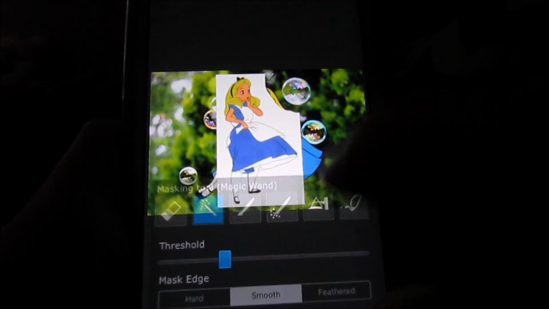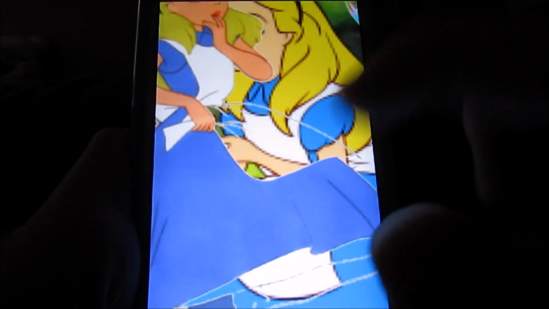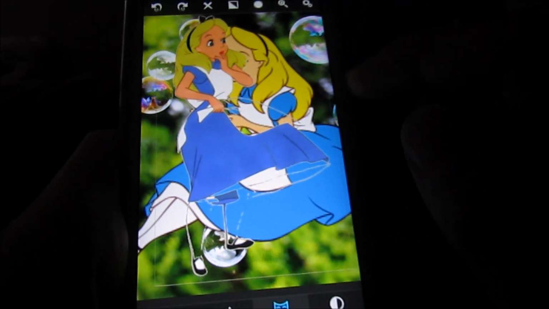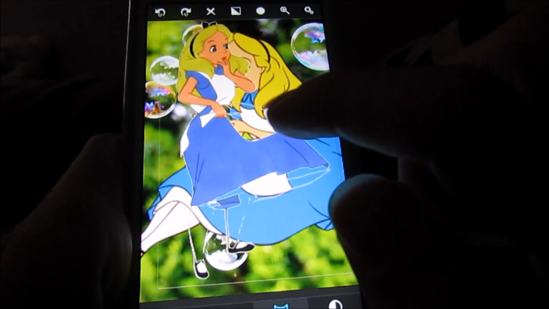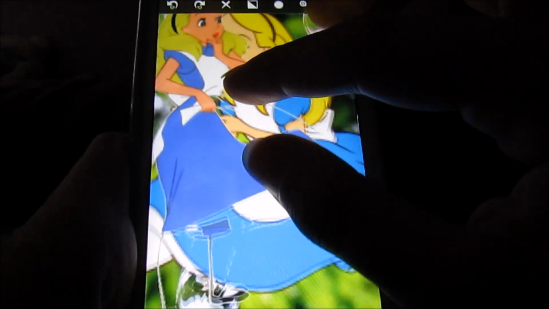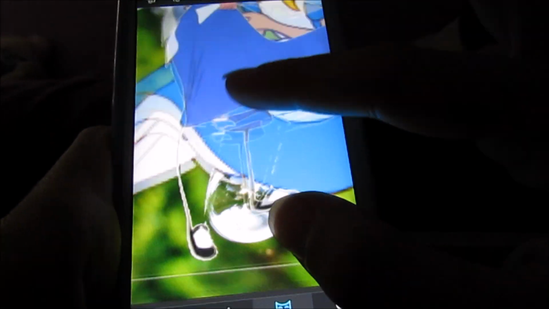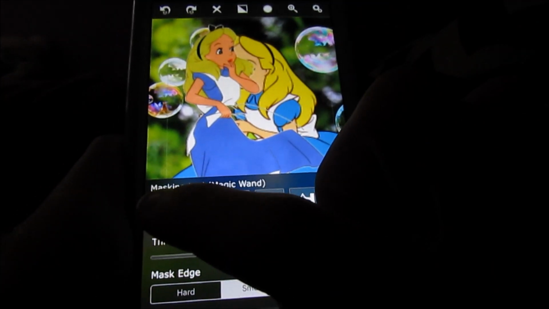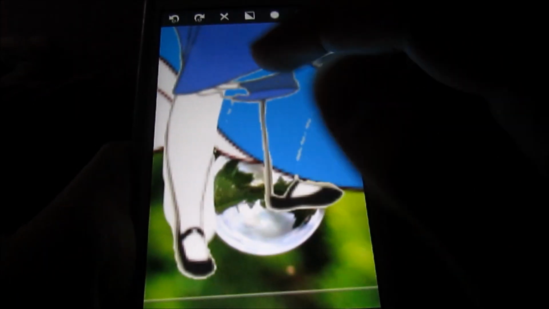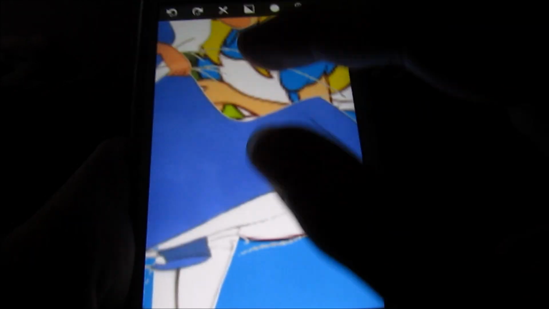So basically, magic wand is really helpful if, like, you see how this whole background's white? If I wanted to get rid of that, I could just tap away. It got rid of her apron because that's also white. That's why magic wand doesn't work all the time, especially if you want to get rid of something specific and not just the entire background. So as you can see, her apron has gone because it is also white, and also her socks are gone. So you would go to eraser to just add that back. Just add her feet and apron back.